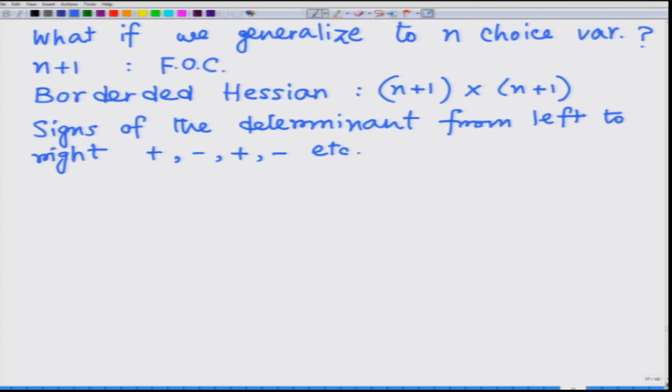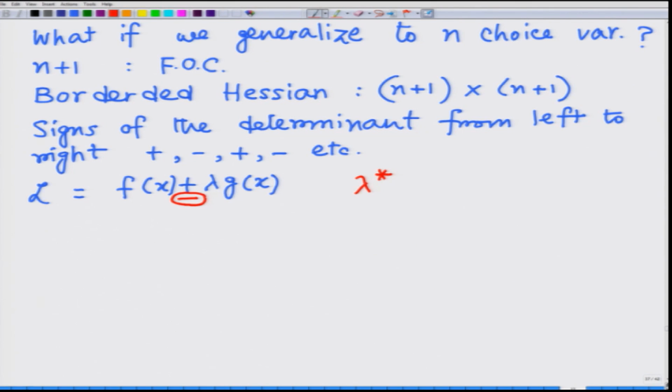Now note one thing, we have defined our Lagrangian function as f(x) plus lambda g(x). One may ask, what if I replace this plus with a minus? No change, only the sign of the Lagrange multiplier value, the optimized value lambda star, will be different. So only that much difference will happen if you replace plus with a minus here.